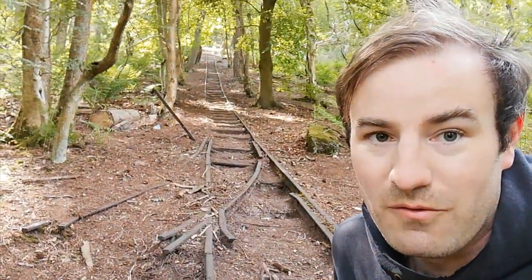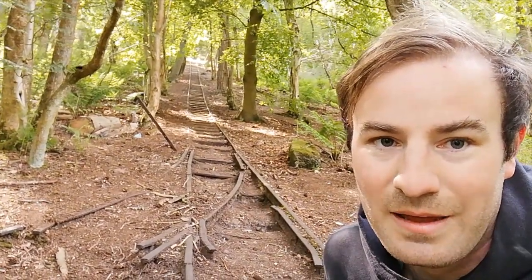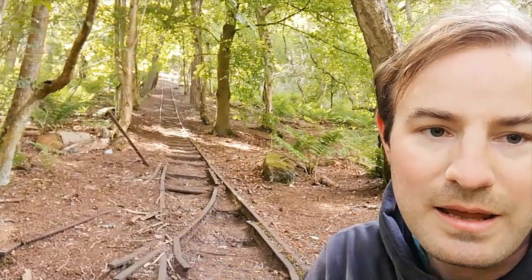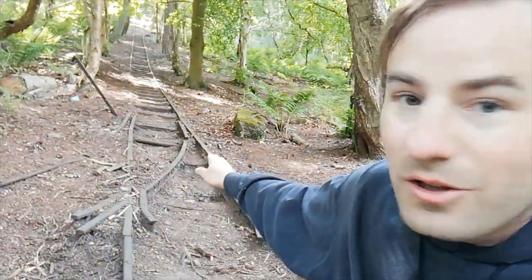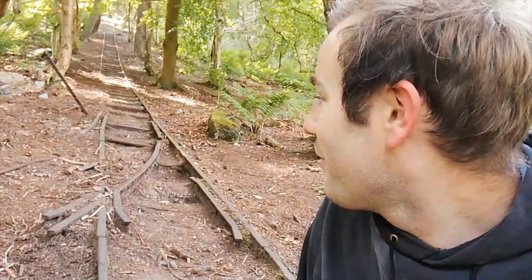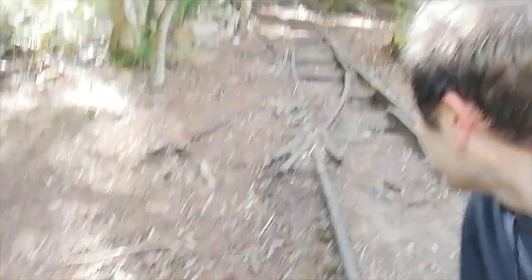I've just come a little bit further up. It may look on camera that where I'm sitting is level, but the trees above the points are not leaning — the trees are straight. It's the track that's steep. Beyond here the gradient takes an even steeper, sharper turn. This is the final of those three sets of points. You can see the track runs out just after this set of points.